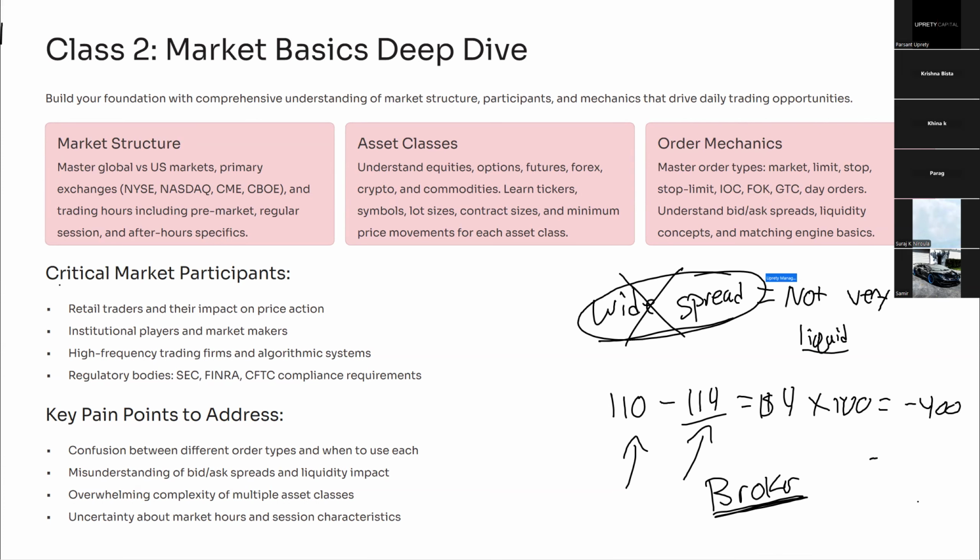This is why I advise people not to trade on those brokers, because you are going to have a wider spread. Meaning that, yes, on one or two contracts, it's really not going to affect you much, right? It might affect you $5, $10. But when you start scaling up and you start trading 20, 50, 100 contracts, you're going to lose $1 per contract. If you do 100 contracts, you're losing out $100, or 100 shares, right? That's why we always look for tight spreads.